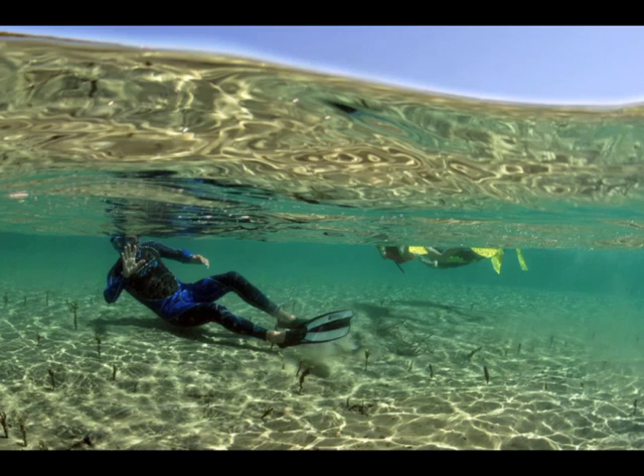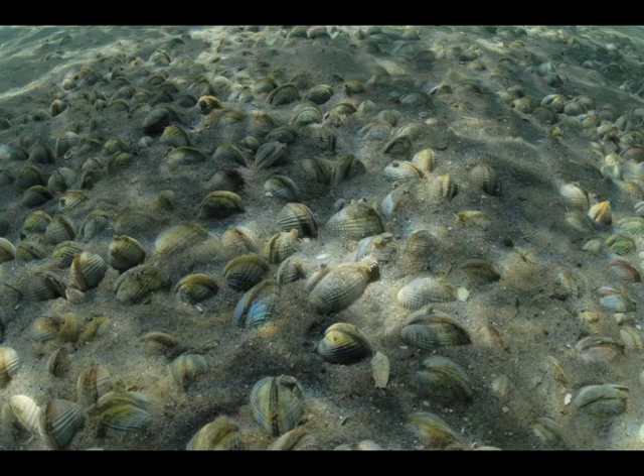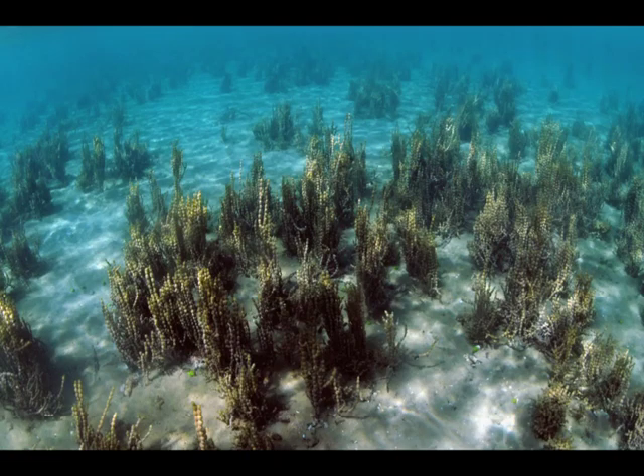The estuary has many millions of cockles and is known for the best cockle resource in the Auckland region. The beds have recently been closed for three years because in summer 2009, 80% of the cockles died from infection by two diseases. It is hoped the closure will give the shellfish a chance to recover and maintain their ecological role in keeping the waters healthy. The Whangateau Harbour Care Group is promoting a 50-hectare area as a fish haven for the enjoyment and education of school and community groups.